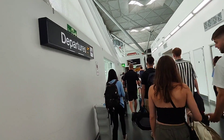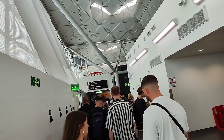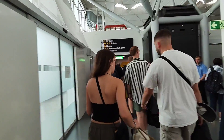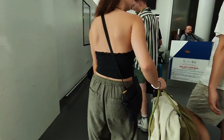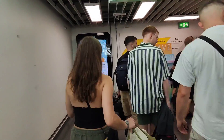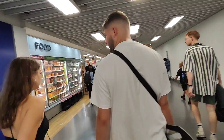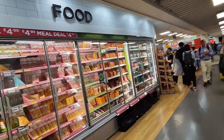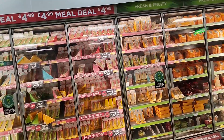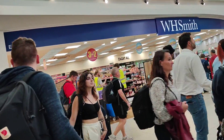We're just going down to the departure gates now. Toilet, shops, restaurants, bars, prayer room, baby change room. Blimey, there's another security gate - and another one. There's police control here, they're looking for people. So here we go, we're going through the shops now. WH Smith - do you want to get something to eat? I think we should get something to eat. Meal deal, £4.99. So there's the WH Smith - I've decided not to get a meal deal.